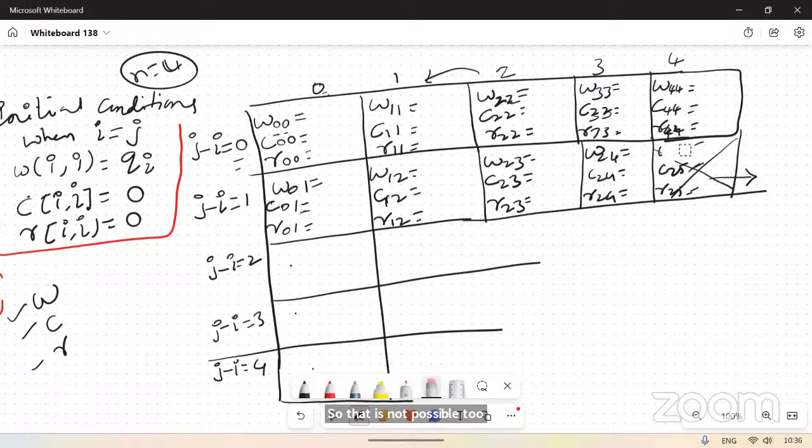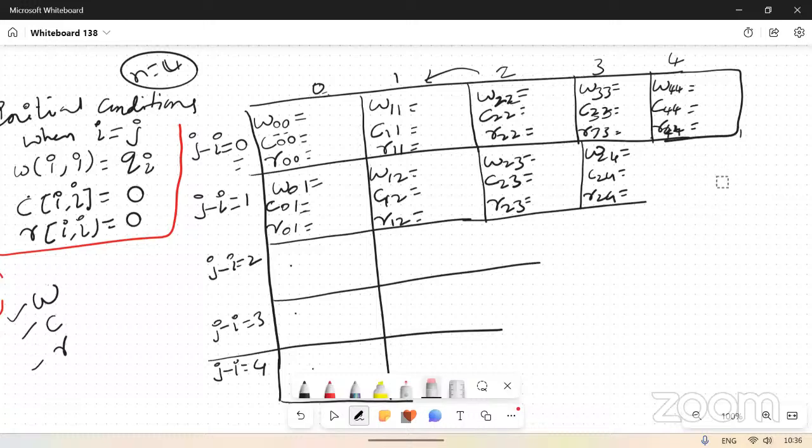For this reason, we'll erase this. It is not possible to find this one, so we'll stop here itself. And in the same way, here W of 0, 2, C of 0, 2, R of 0, 2.